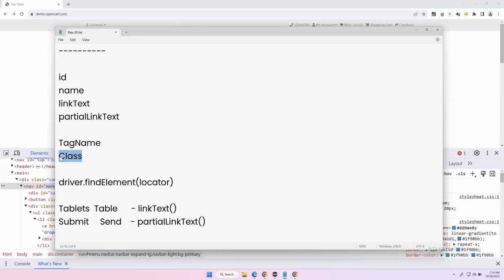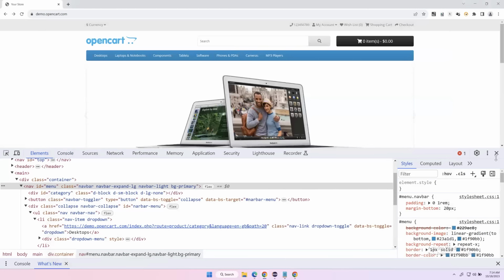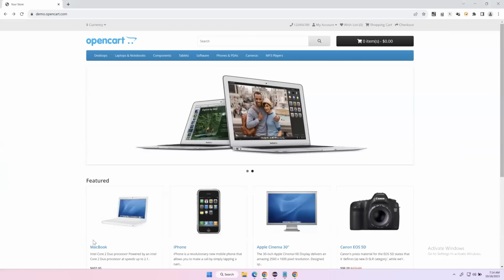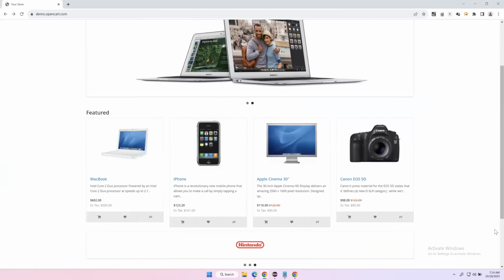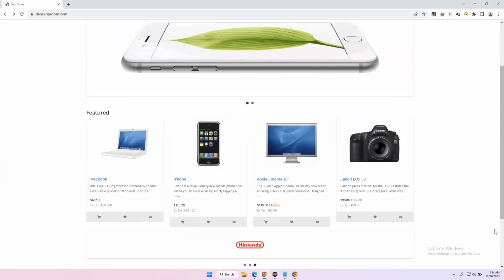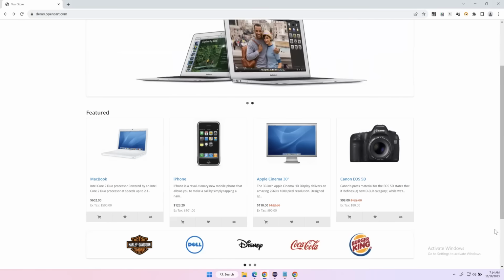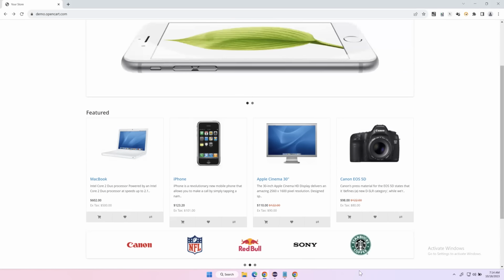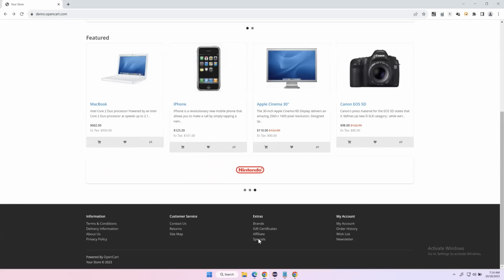Sometimes we need to do some validations on a group of web elements. For example, on this particular web page, I want to find how many links there are in total, or I want to capture all the links from this web page. I want to count the total number of links and compare with my expected number. Suppose I'm expecting 100 links to be present on this web page. How can we validate? Manually it is very difficult, right? Because there are so many links, we cannot count each and every link. And sometimes there may be some hidden links also, which are not visible on the page.